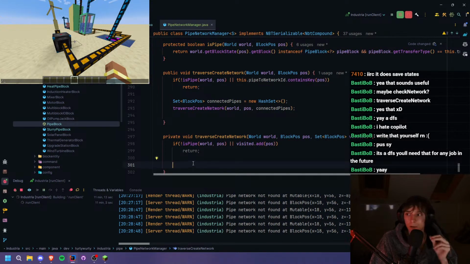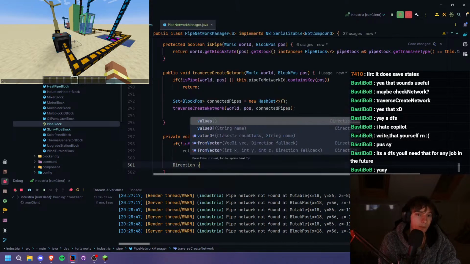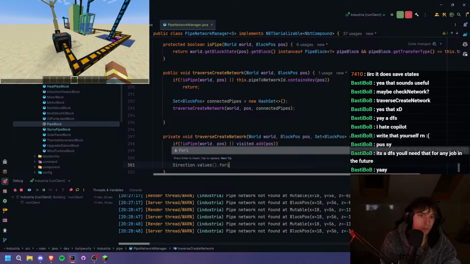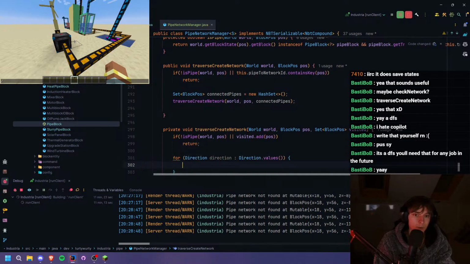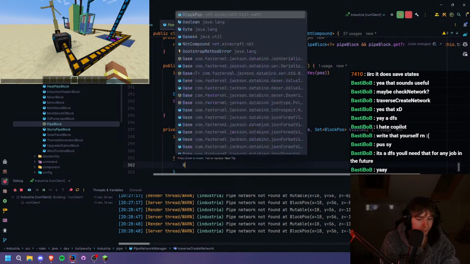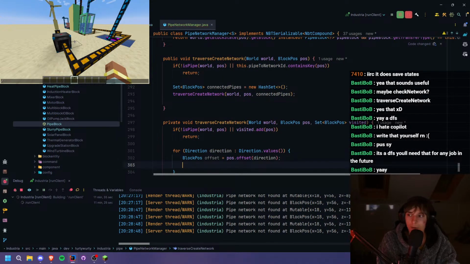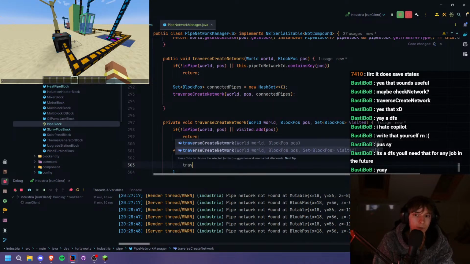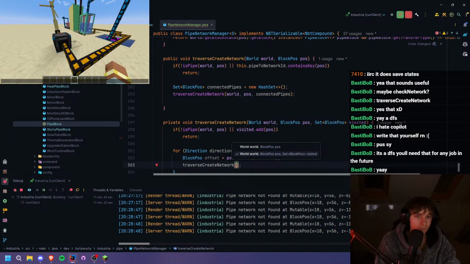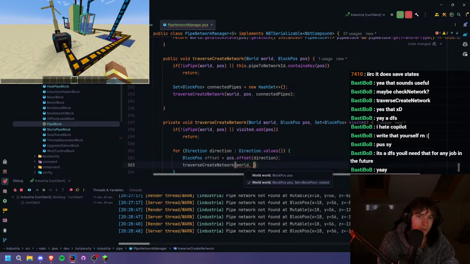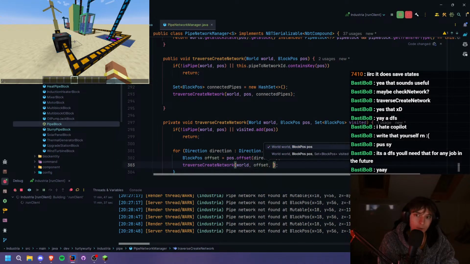And then we just have to do the same thing for each of the directions. So for direction in directions, we get the block pos offset equals pos.offset direction, and then we just call the method again, right? Am I right, or am I missing something? I feel like I'm missing something.